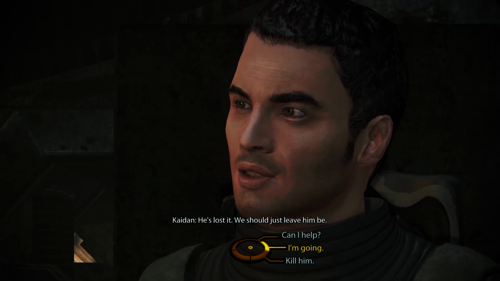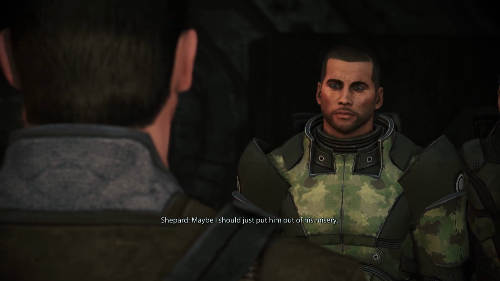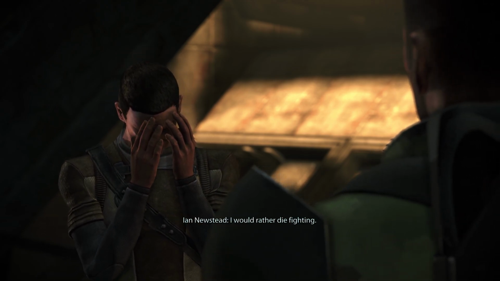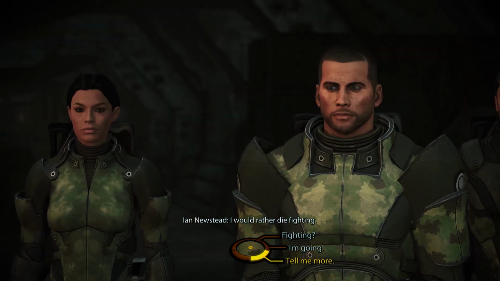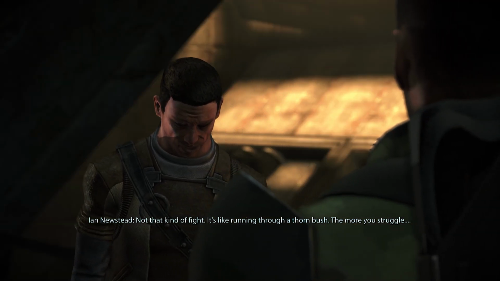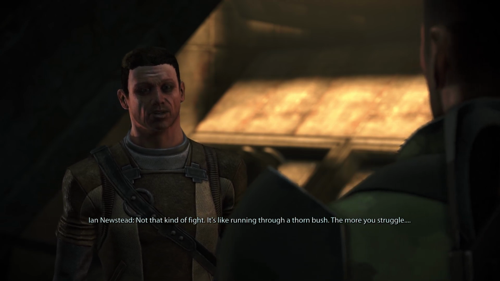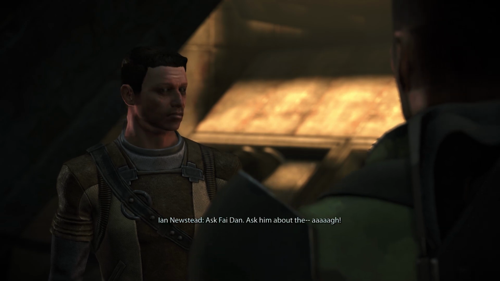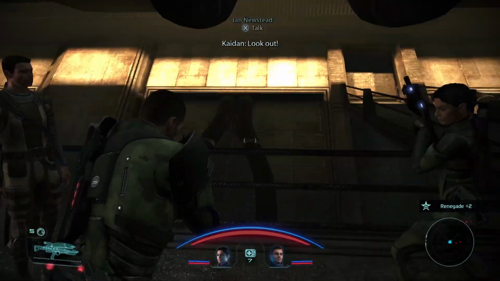He's lost it. We should just leave him be. Maybe I should just put him out of his misery. I've thought about that several times. I'd rather die fighting. I could help you if you told me what you're fighting. Not that kind of fight. It's like running through a thorn bush. The more you struggle... Time's up. Company's coming. Ask Fai Dan. Ask him about the... Look out!